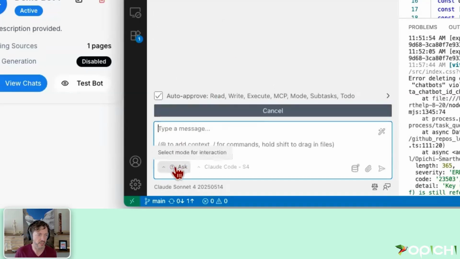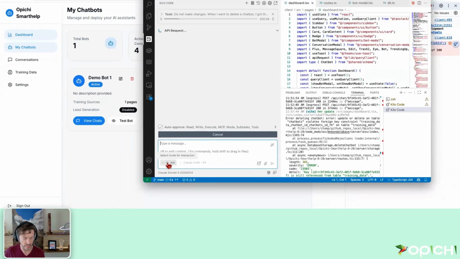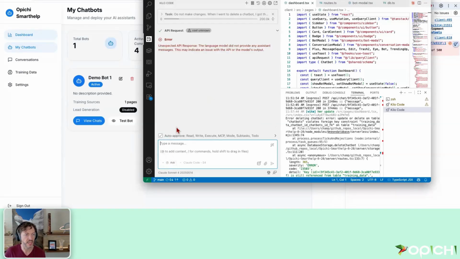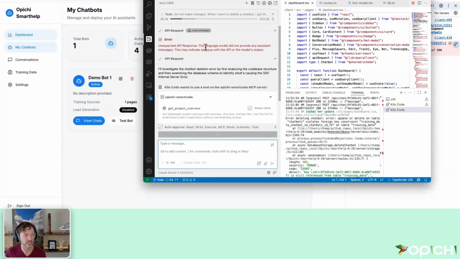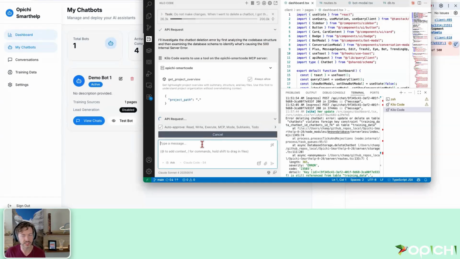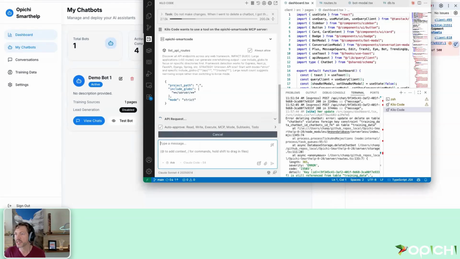I have this in ask mode, so it shouldn't jump in and start making changes. But sometimes, because I do have this enabled to let it switch modes for different tasks, I like to add the do not make changes into the instruction as well. You'll see me do that a lot if this is your first time visiting.